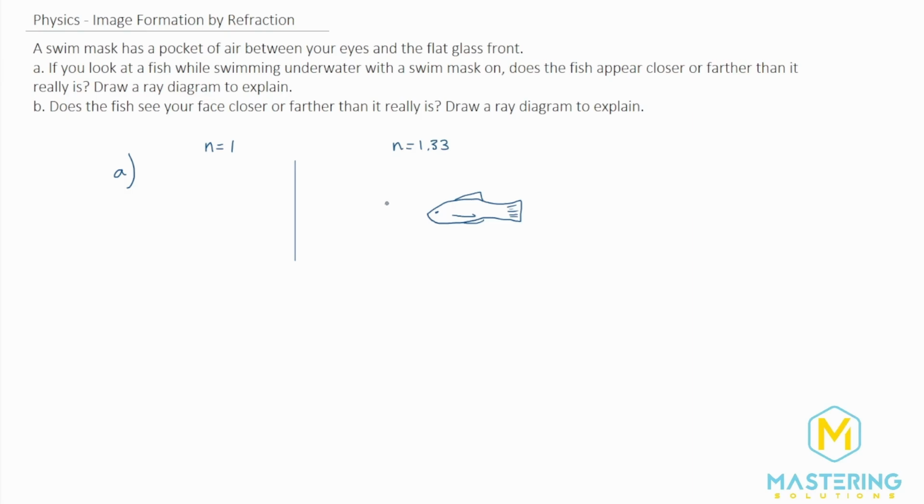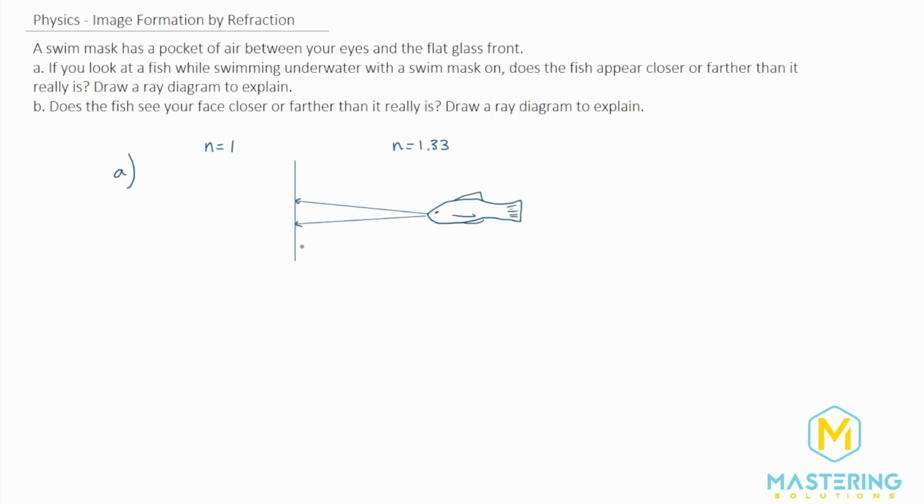This question really helps us to understand how a change in index of refraction changes where an image is going to be. And so light reflects off of everything, and that's why we're able to see things, right? The book talked about that. So light is coming off of the fish here, and we're going to say that it goes like this. So we're just going to show two rays just to illustrate the point.